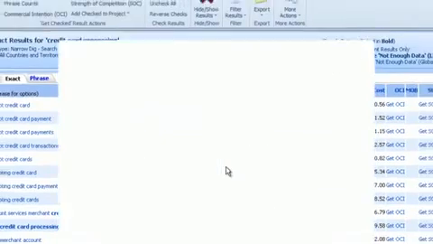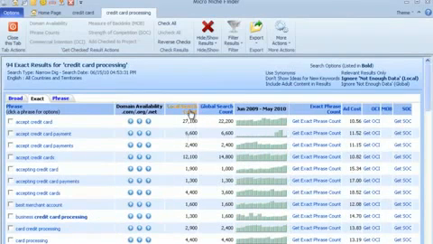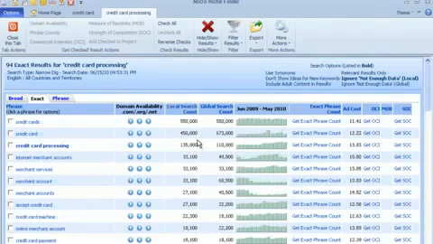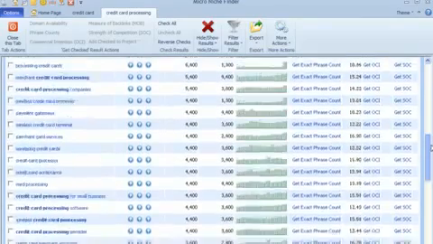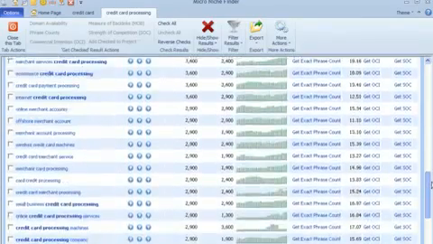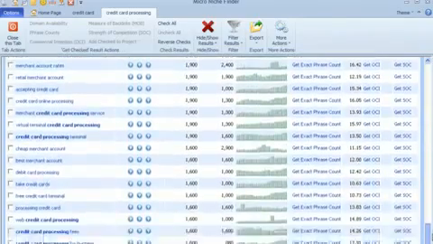No, I don't want to save it. Okay, so I'm going to sort it once again from high to low in terms of local search count. Now I'm just going to scroll down and see if there's any that I might want to look into.